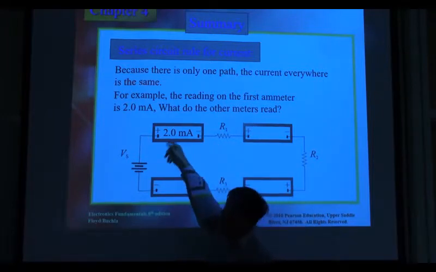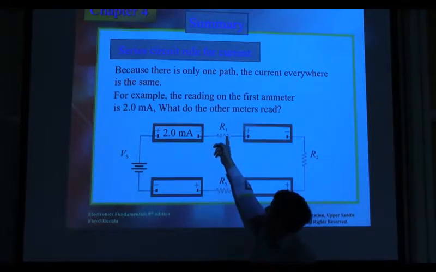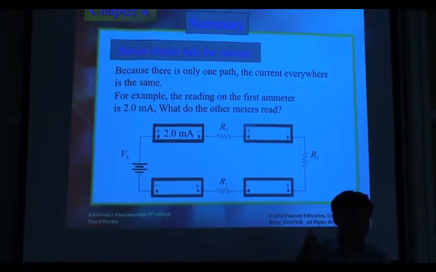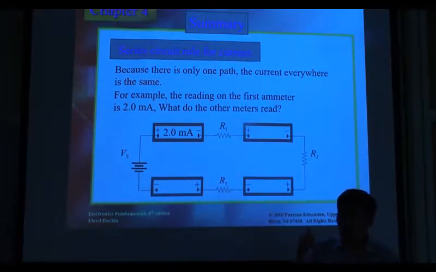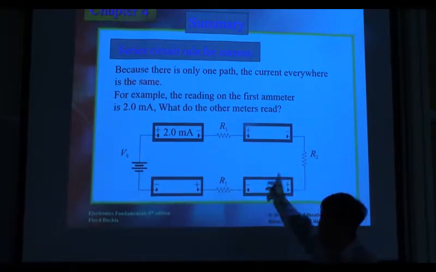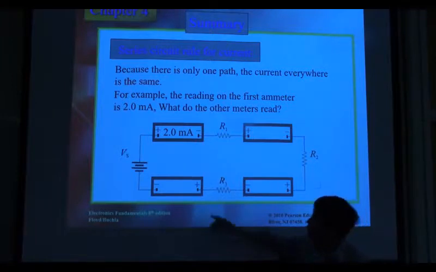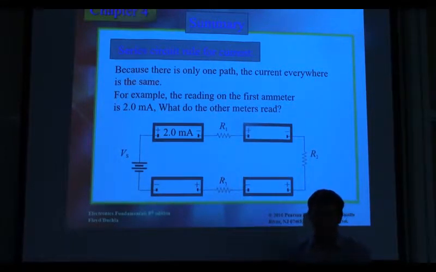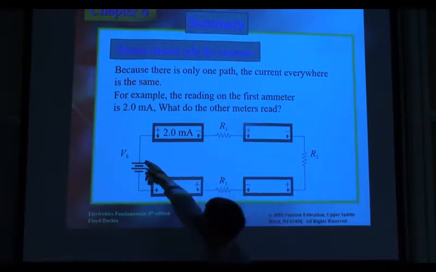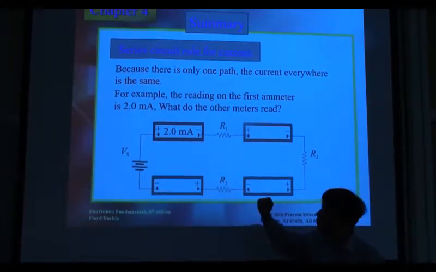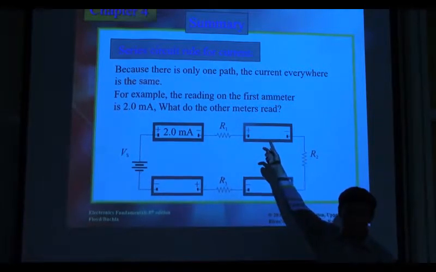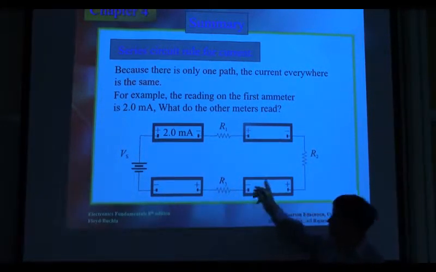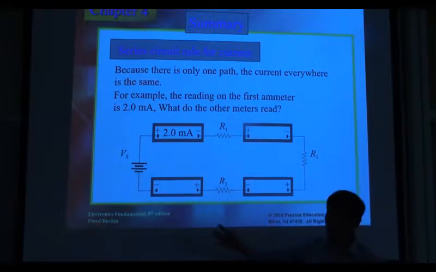What is inside is actually only a wire, right? And the current passes through this R, then through this, and another R load, then through this. So is this a series circuit? Yes. That means all the current flowing through the loop will be the same. We can see that the meter shows 2.0 milliampere for this current. That means the current at this point is 2.0. What is the current here? Still 2.0, right? How about this one here? All these meters measure the current in a series loop.